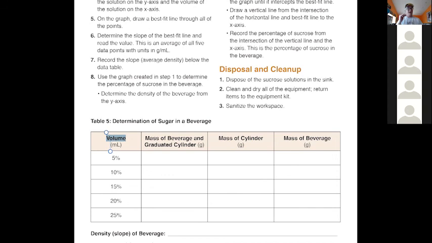Exactly the way I just did it with my grape juice. Exactly the way you're going to do it with all your sucrose solutions. So this table should look exactly the same. With 5 mils of your beverage, what's the mass of the 5 mils of beverage plus the mass of the graduated cylinder? Then you add another 5, another 5, another 5, another 5, write down the mass each time. And then what was the mass of the empty cylinder at the beginning? You just subtract that for the last column, just the mass of the liquid after you subtracted the mass of the cylinder. That's it.